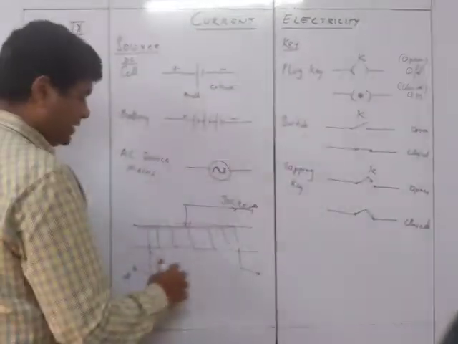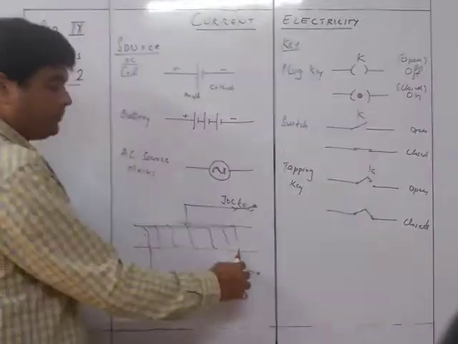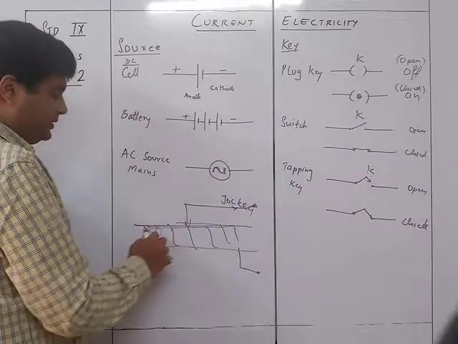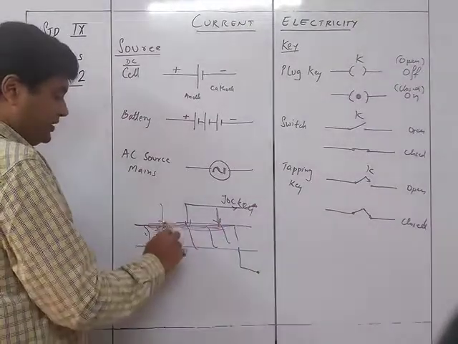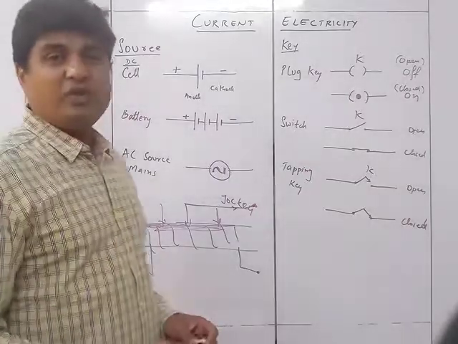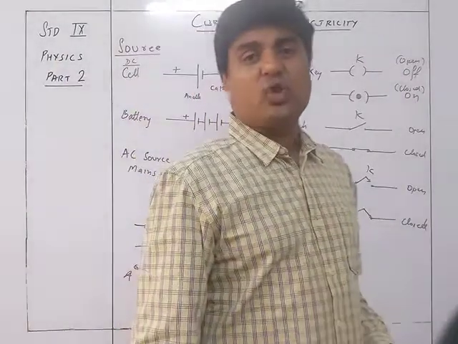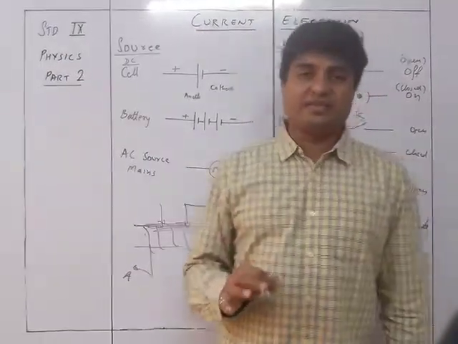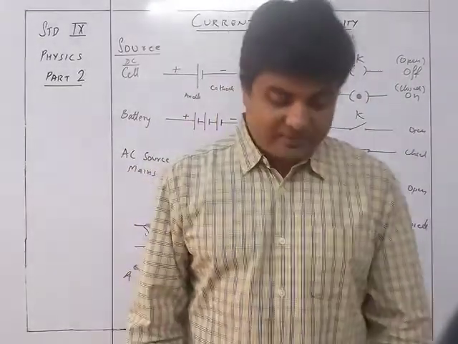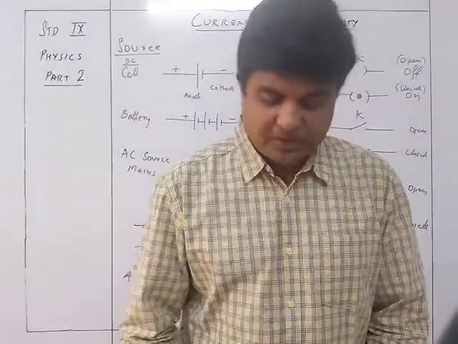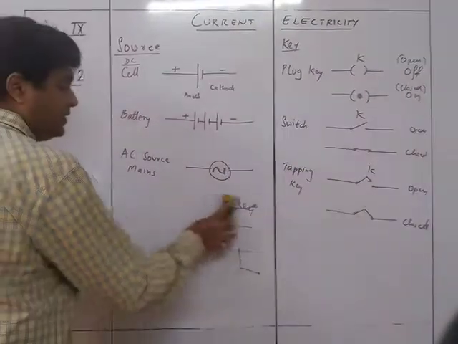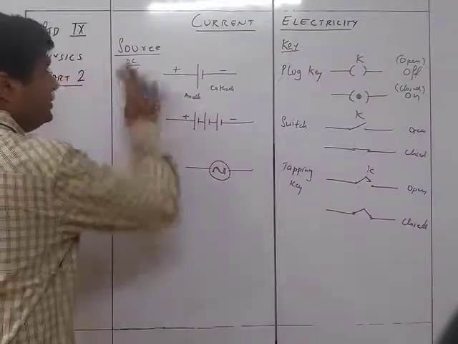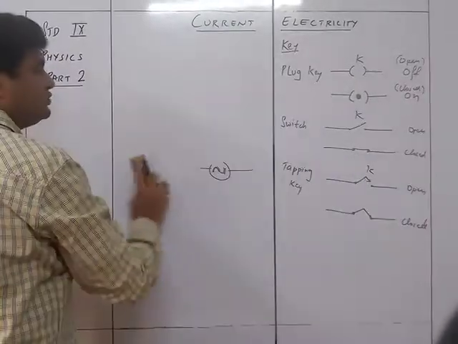If I connect it here, it will be a fixed resistance from here to here. But if I put it over here, then the resistance is only this much. If I put it here, then the resistance is this much. If I put it here, the resistance is only this much. So I can vary the resistance. That's why it is called a variable resistance. A rheostat is also called a variable resistance because of this particular reason, that it can change the value. You can change the values of the resistances over here.